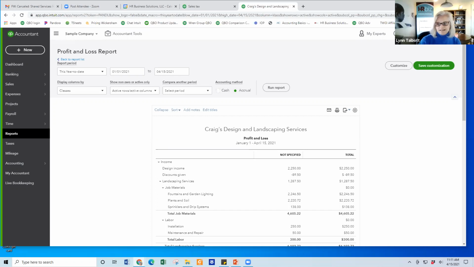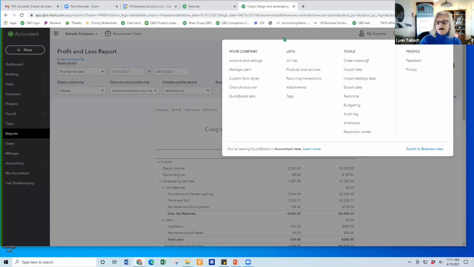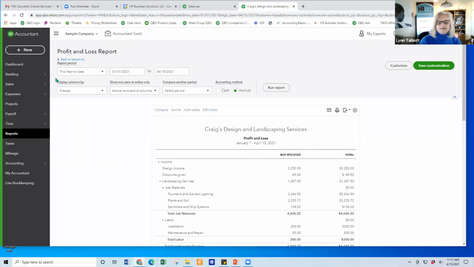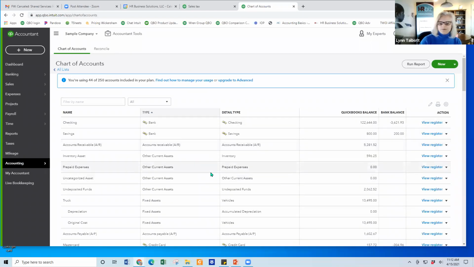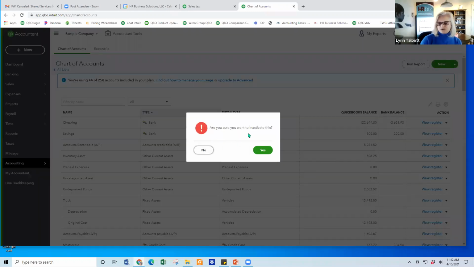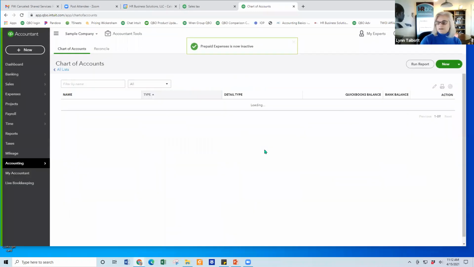Since I don't have a class in here, I can't really delete one. But let's see. For your chart of accounts, it's very simple. When you go into your chart of accounts, you just would be looking through and just say, look, we do not use prepaid expenses. Now, QuickBooks will often populate just what it thinks you want when you say you're a nonprofit, and you might not need any of that. And you go over here, and instead of view register, if you do the drop down, it just says make inactive. Are you sure? And then you can always reactivate it later.